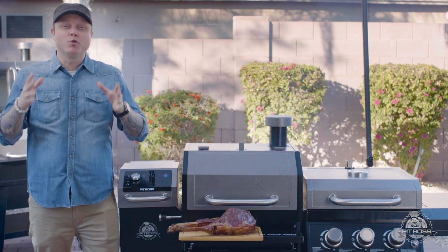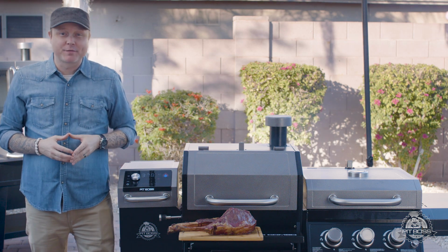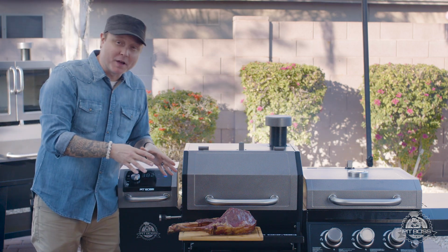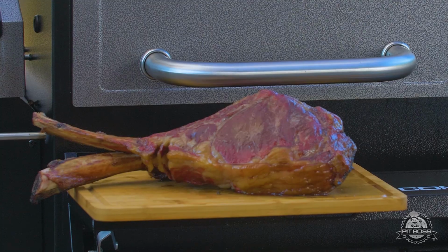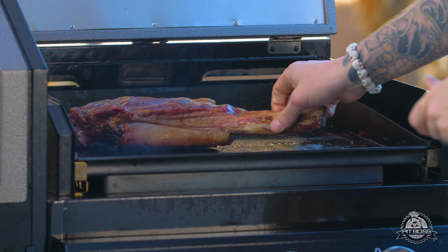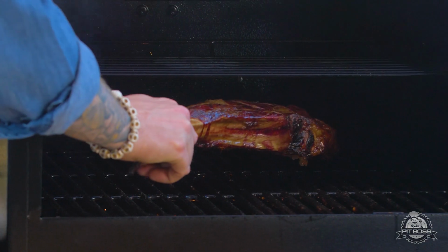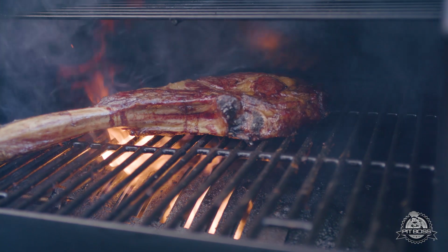Now let's talk about the 2 ways to achieve that perfect sear on the KC Combo. Whether you want that wood-fired flavor or that crispy cast iron sear, we got you covered. What we've done already is we've smoked these tomahawk ribeyes to cook them almost all the way through. Now we're gonna reverse sear them to get that beautiful crust. Now I'm gonna open the FlameBroiler control lever.